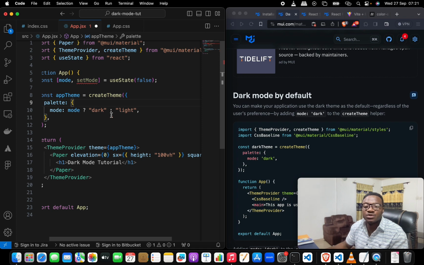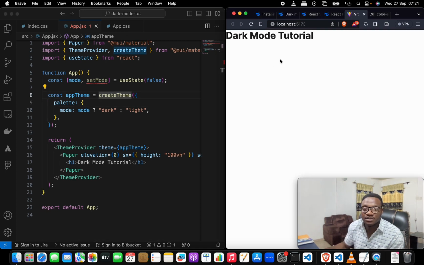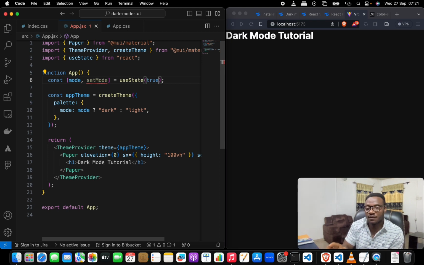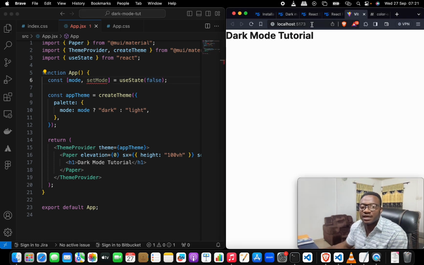The next thing we want to do is to add a switch. Like, we want to be able to switch it on or off. So currently, what it will be showing us is a light background here. You see, because we now have the mode to be false, and if we change the mode here to be true, it changes back to, sorry, it changes to dark. But as usual, I want to start with false, and then let's get a switch.